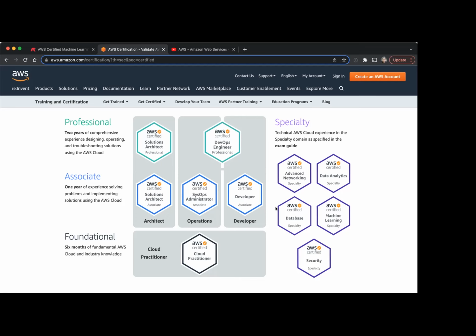And then they have a set of very specialized certificates that are tailored to different parts of their services. For instance, if you're going to be running databases on AWS, you might take that one. There's a security one, and almost all the IT functionalities here. We are now just starting this AWS machine learning specialty. And hopefully by the end of this, many of us will have our certification as an AWS machine learning specialist.